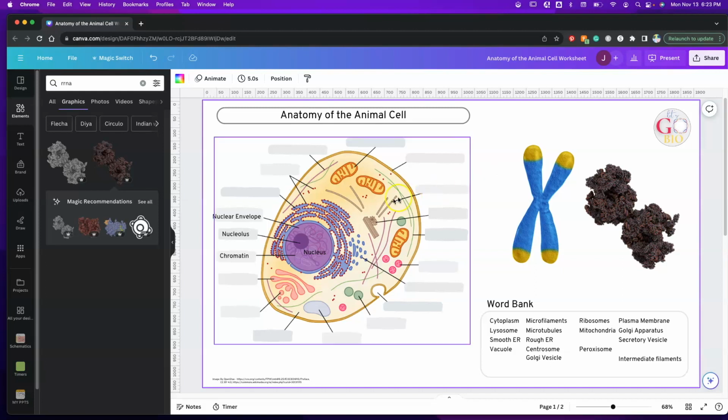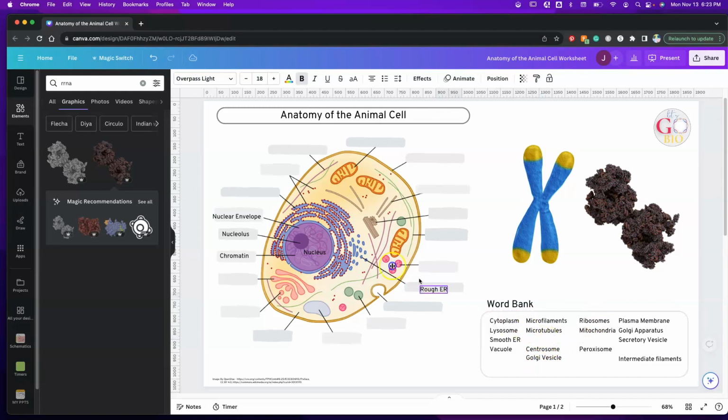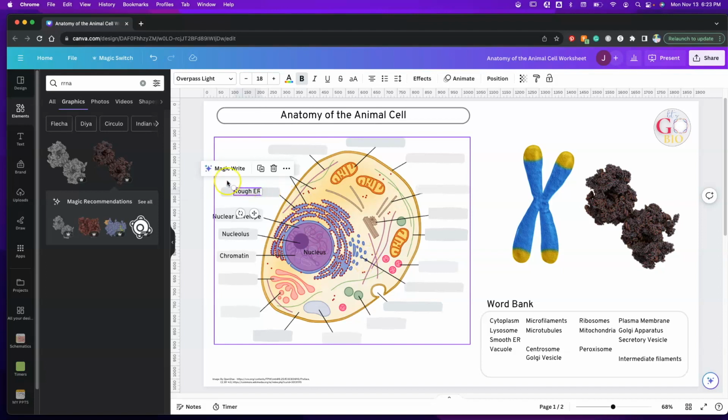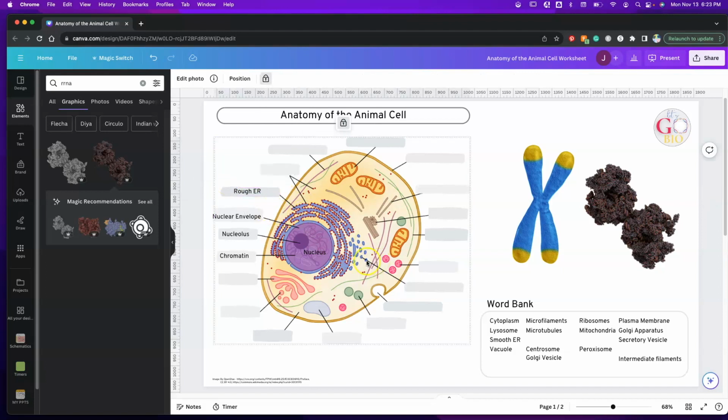Directly continuous with the nucleus, and that might even be a question that you see, what organelle is continuous with the nucleus, is the rough endoplasmic reticulum. Now there's two types of endoplasmic reticulum. We have rough here, and we'll see we have smooth over here. Now what makes this rough versus smooth? Rough endoplasmic reticulum has these little red dots all around it, which is the ribosome. This is the ribosome that we were just looking at. So here we have ribosome.